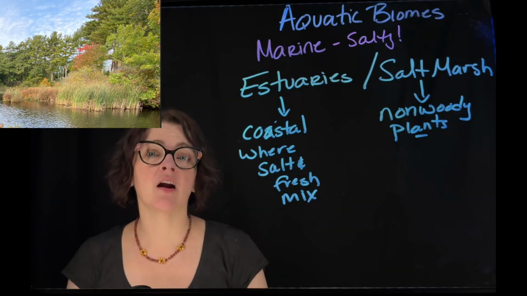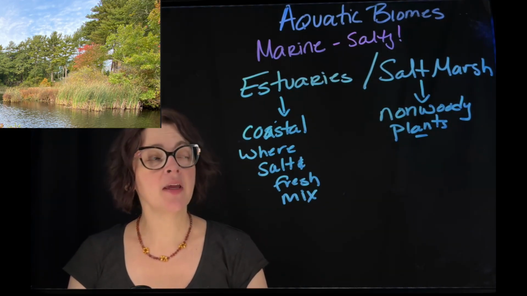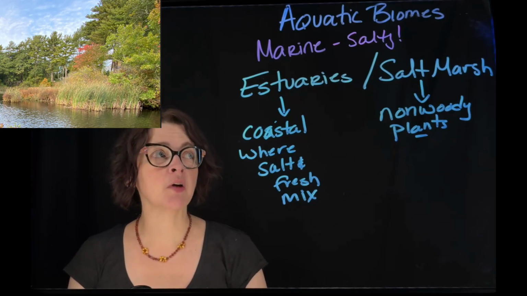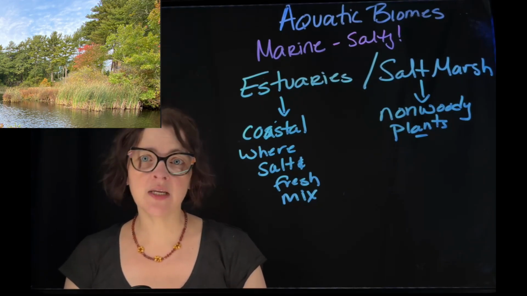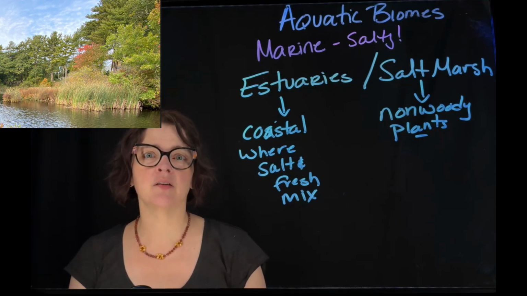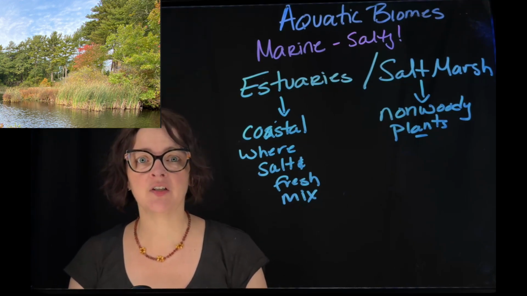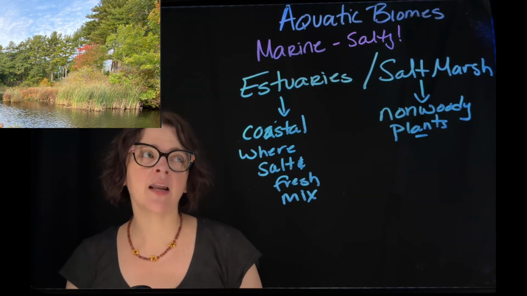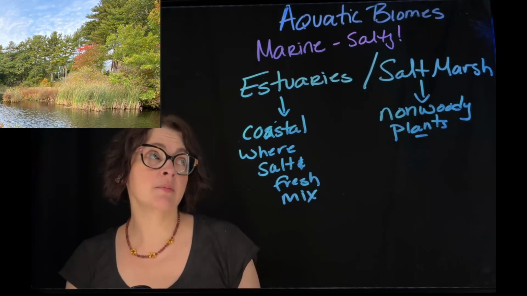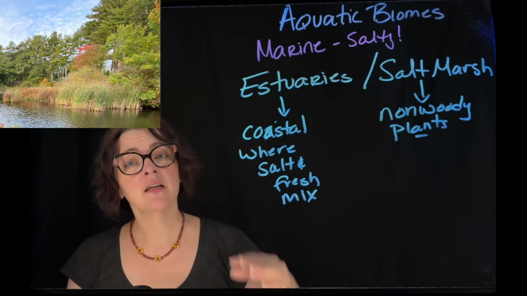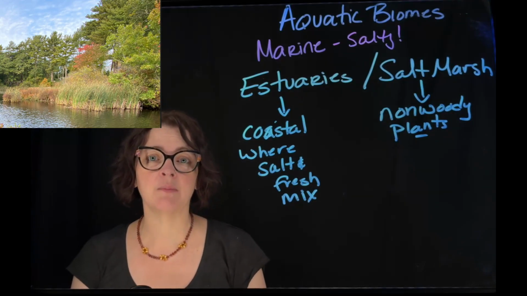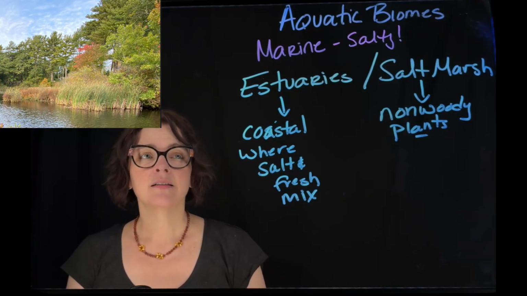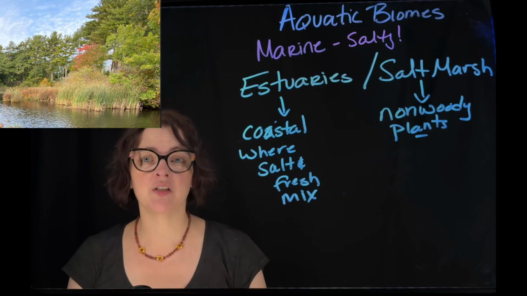Both of these areas are in quite danger as we, as humans, tend to drain or redirect estuaries and salt marshes. Salt marshes do tend to have a little bit of a stink because there's a lot of anaerobic respiration going on, so there is a little bit of an unpleasant smell. So a lot of times these areas are drained. Canals have been built to redirect the water so that it becomes a little less smelly for the people that live in these regions.